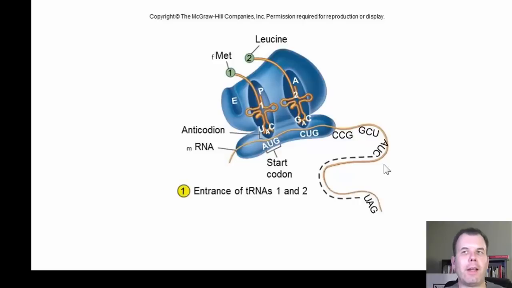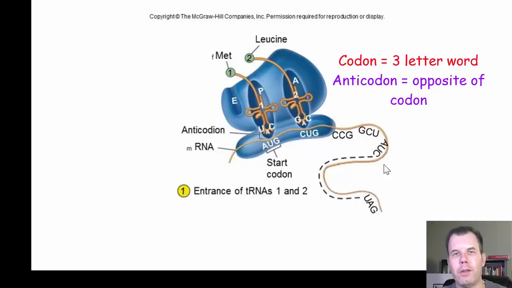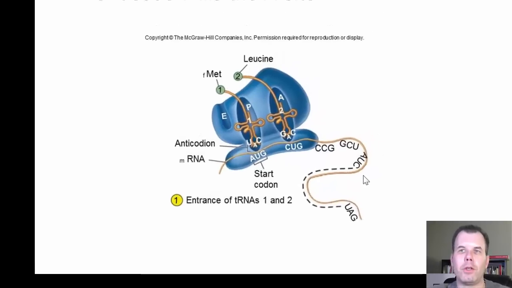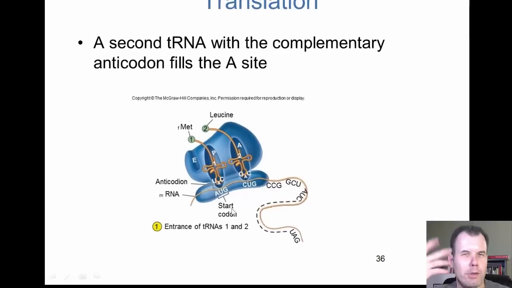Okay, I like to ask that question on the test to see if you're paying attention. So make sure you're able to do both: know how to understand the codon and then know what the anticodon is. So the codon is the 3-letter word, and then the anticodon is just the opposite. Okay, so practice those, write those out, and if you want me to give you some examples, I'm happy to give you just some examples on the board and see if you got it. Okay, but practice, practice, practice. I like to ask those questions on the test just so that you understand the process.